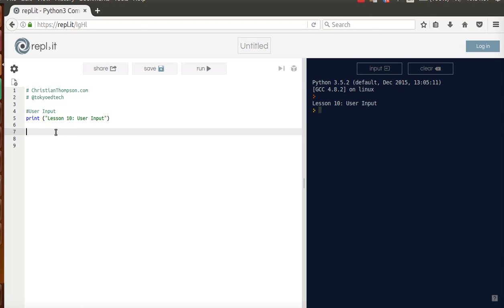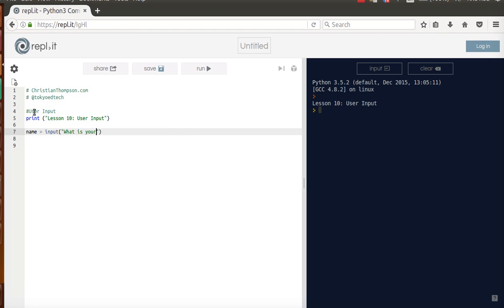Okay, lesson 10, user input. So far we haven't asked the user to give us any input, but now we are. So I'm going to go ahead, type, watch and learn. So name, for example, we use input. Now those of you who are still using Python 2, 2.7 or something like that, it is actually raw_input. But because we are on Python 3, it is just input.